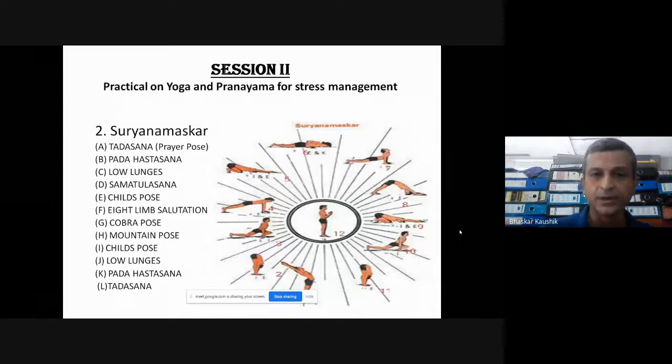So now, after this Surya Namaskar, we'll be proceeding towards some yoga postures practice. Before that, after finishing Surya Namaskar, if you are doing all together, then you should take some rest. You should be in Savasana for at least 3 to 5 minutes. You have to learn the technique of Savasana.